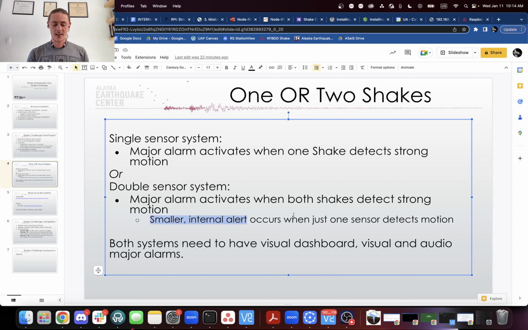So it has to be 1 sensor detects motion, and then it sets off a small alarm, and then if another one detects motion, then it's like, whoa, big alarm, major alarm. In both systems, regardless, you have a visual dashboard, so somewhere you can see the seismogram, see the wiggles, and then a visual and audio alert system, like some sort of alarm. So I'll show you what that looks like in a second.